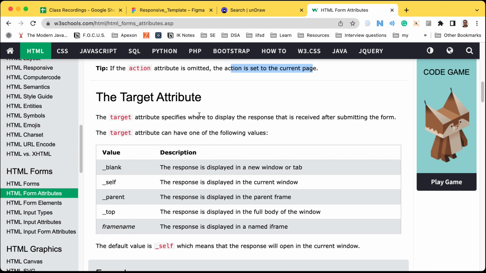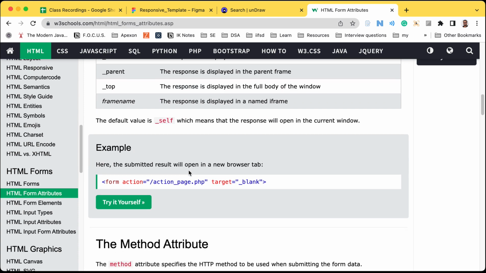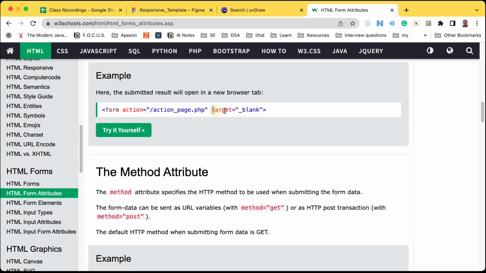So in case of an iframe, it will be displayed in the parent frame. _top, the response is displayed in the full body of the window. And the frame name, so it can be directed to a specific iframe. So this way it can have a target.